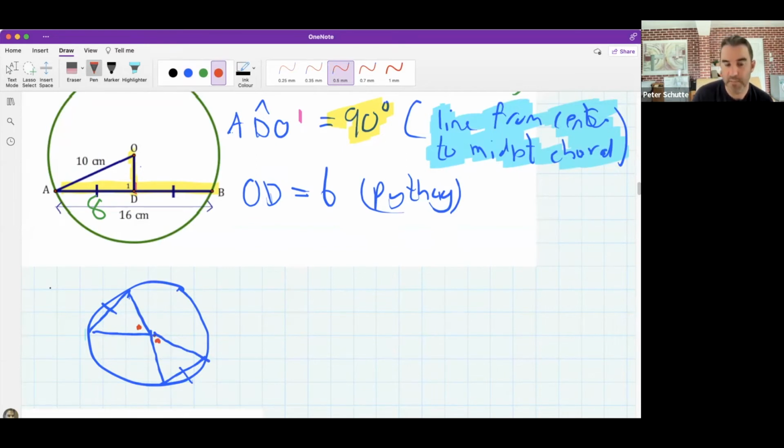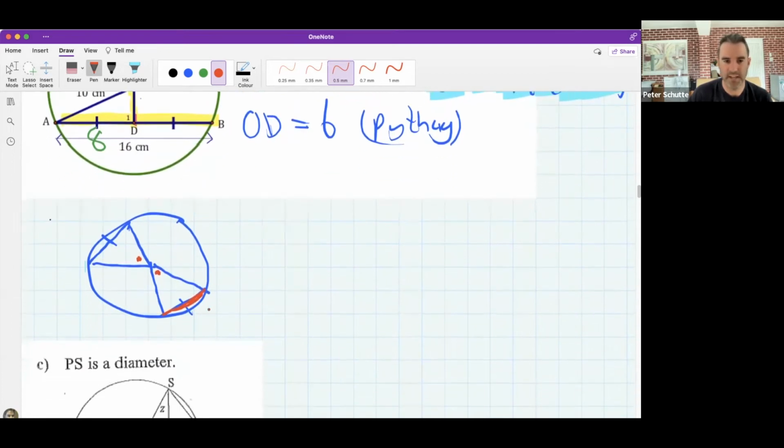In fact, if they make an angle at the center or an angle at the circumference, as long as the chords they're based on are equal, those angles will be equal. Okay, so that's just another theorem that came to mind and I wanted to mention it. It'll hopefully come up in a later question.